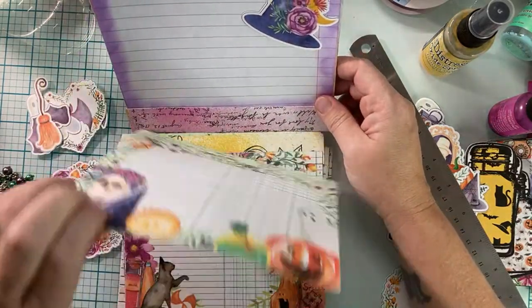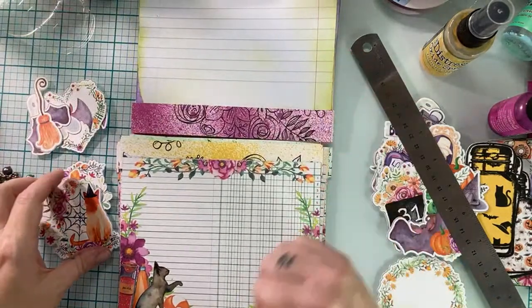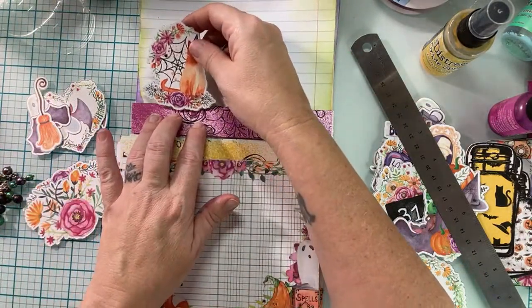This is coming together. What do y'all think? Is anyone inspired to make one?